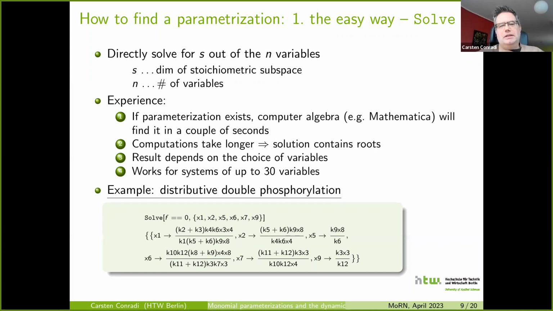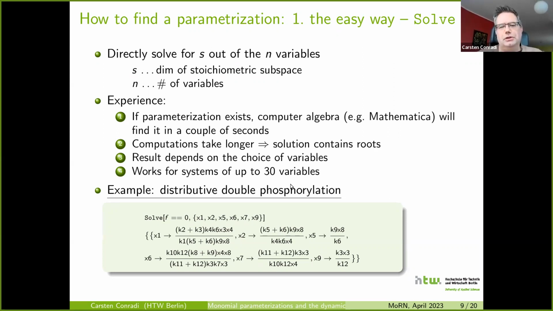So it might sound, I won't say complicated, but it might sound difficult to find, but actually experience tells me if it exists, it's quite straightforward to identify. And in my experience, this worked for systems up to like 20, 30, 40 variables.